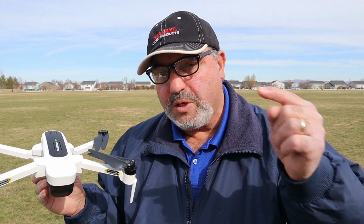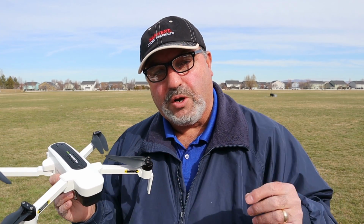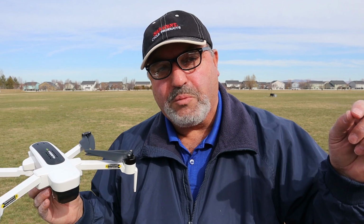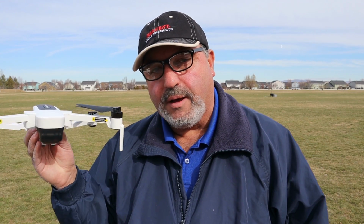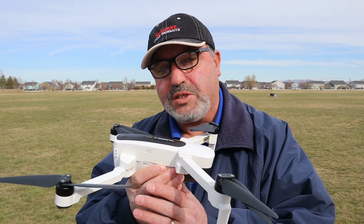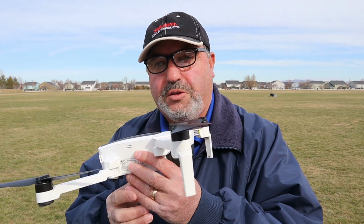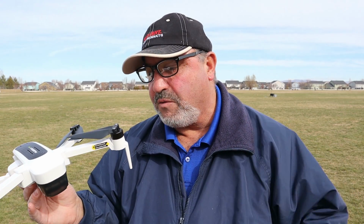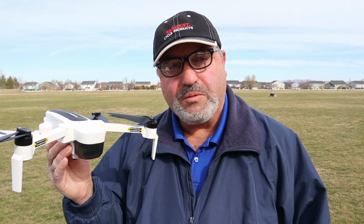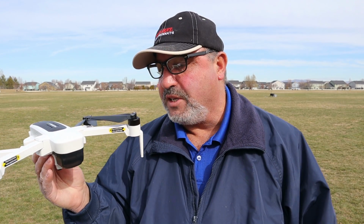But I want to see if rolling back the firmware can eliminate that and how it affects the bird. So I rolled back just one version of flight control firmware to 1.2.4, and we're going to throw this guy up in the air and see if we still get that battery depleted warning. The only thing I will say is this battery is charged to 100%, but I did use it a little bit to do those software updates, so it does have a little bit of time on it. So let's throw it up in the air and see if we get any of those warnings and how it flies, if it affects it at all.